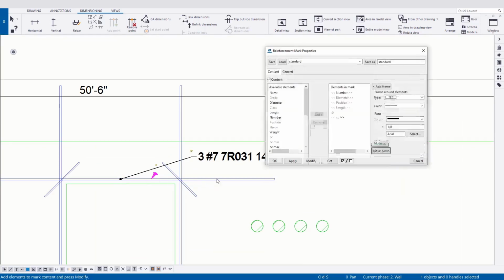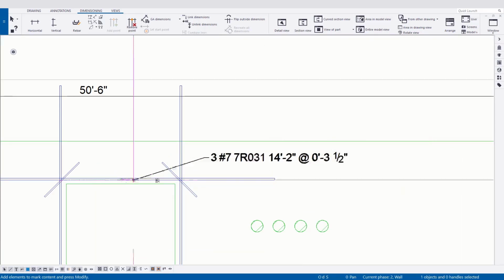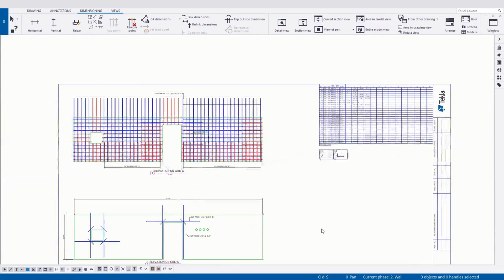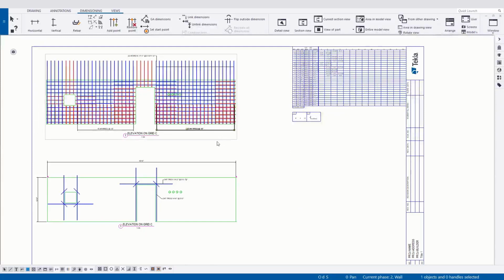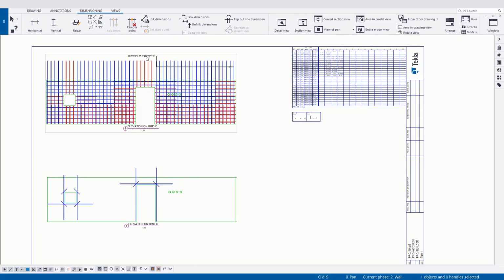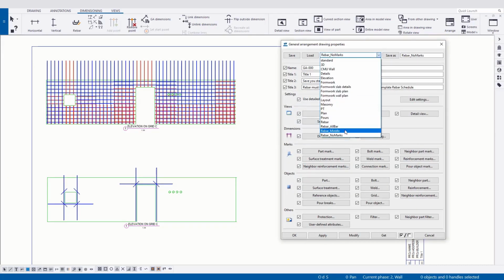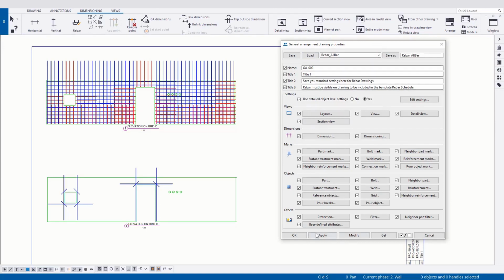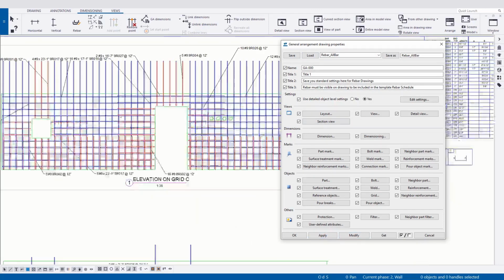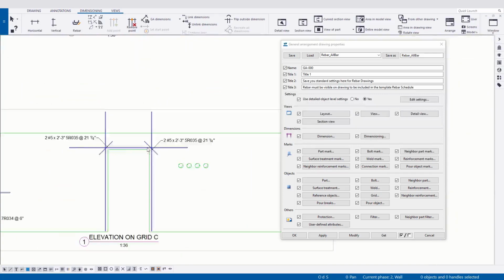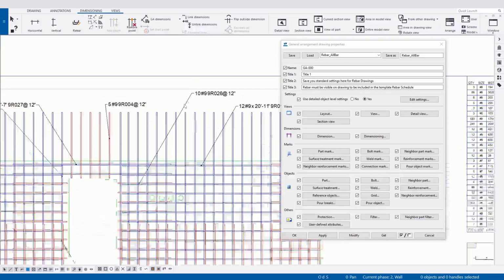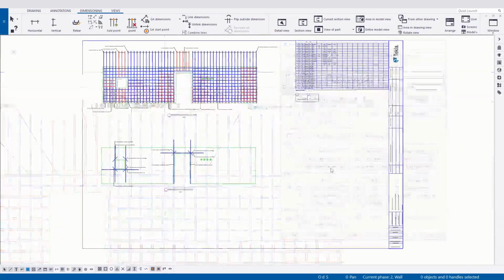So we can create add bar plans and views very quickly. But like we said before, we can have the drawing do the heavy lifting for us. So as an example, we'll go ahead and just quickly get rid of that annotation. We can change the view properties to no marks, to having all bar with marks, and hit apply and modify. And it's going to go ahead and give us that reinforcement. And we can then quickly clean this up and go ahead and print.